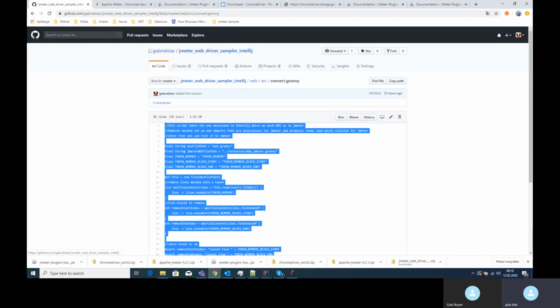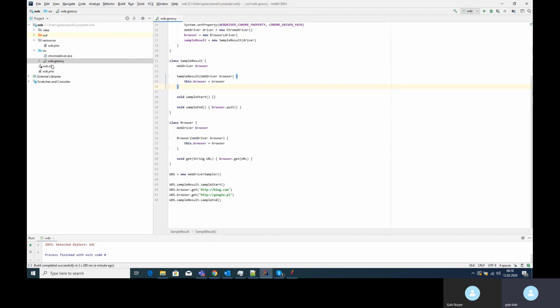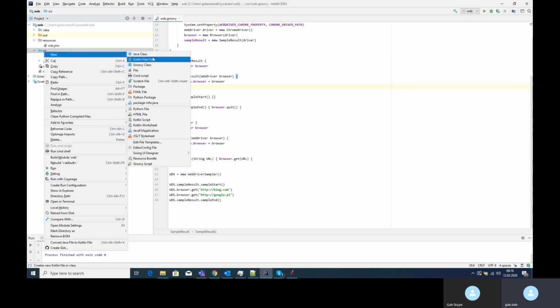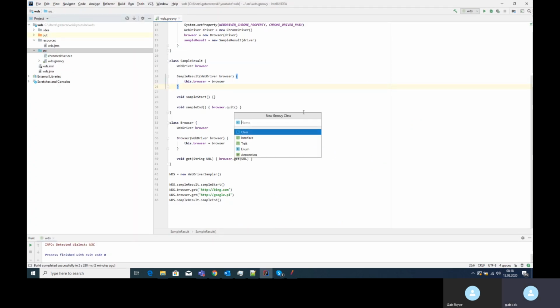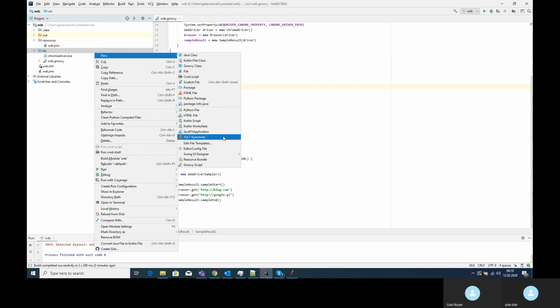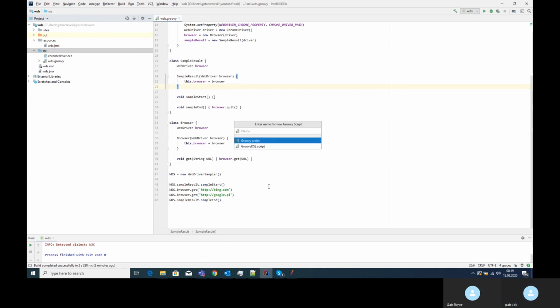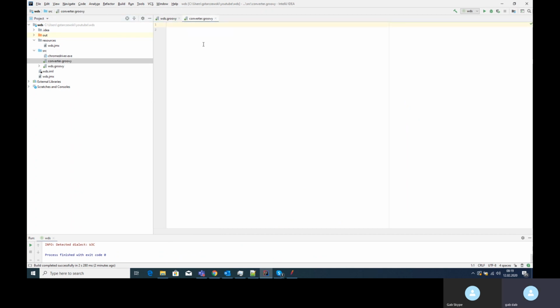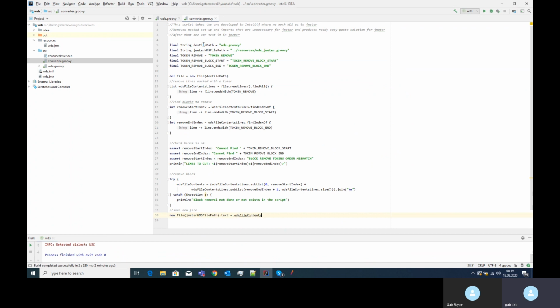If you have time, then you can have a look at it. Not new groovy class, new groovy script. I can paste it here, format it a little bit, and it works this way that you can write those tokens in here.